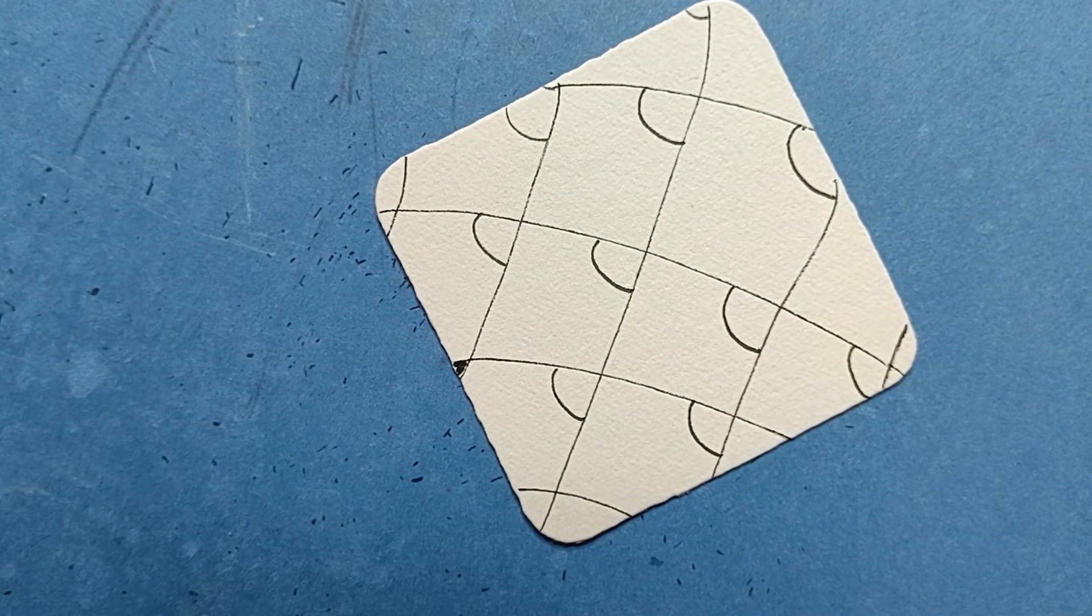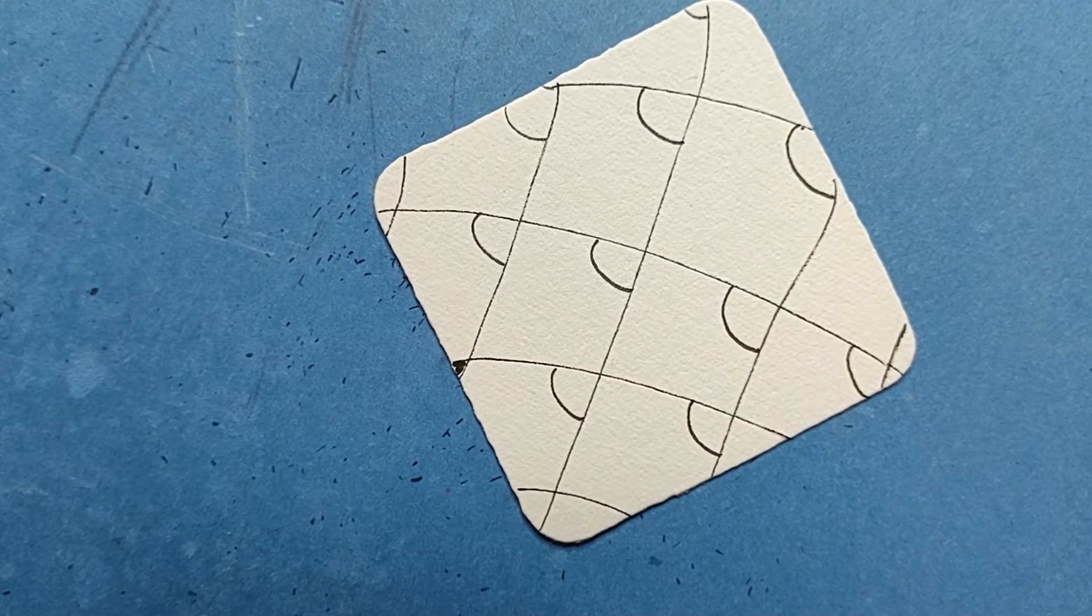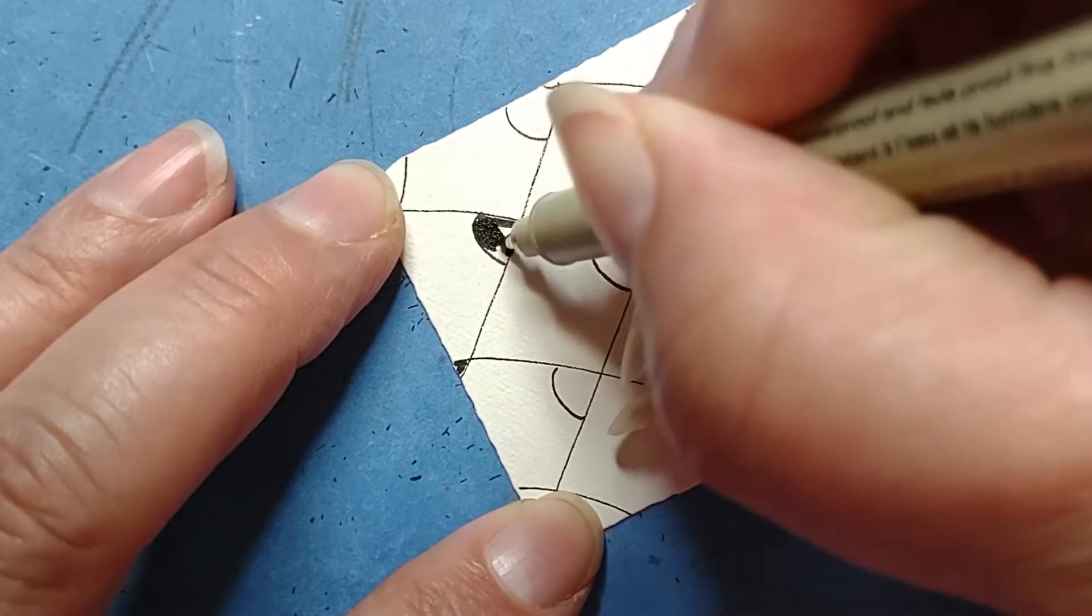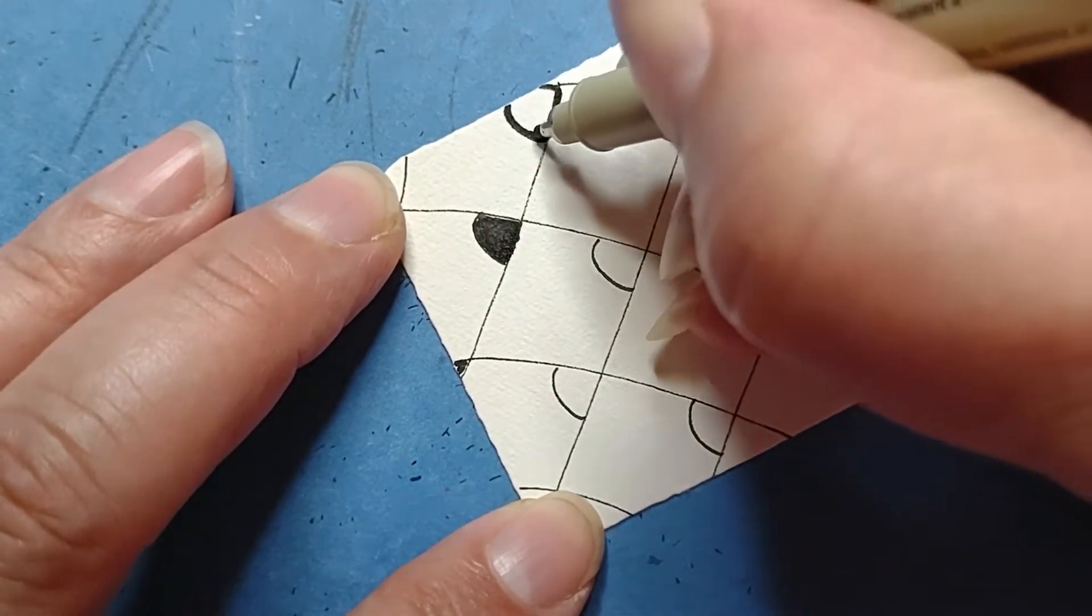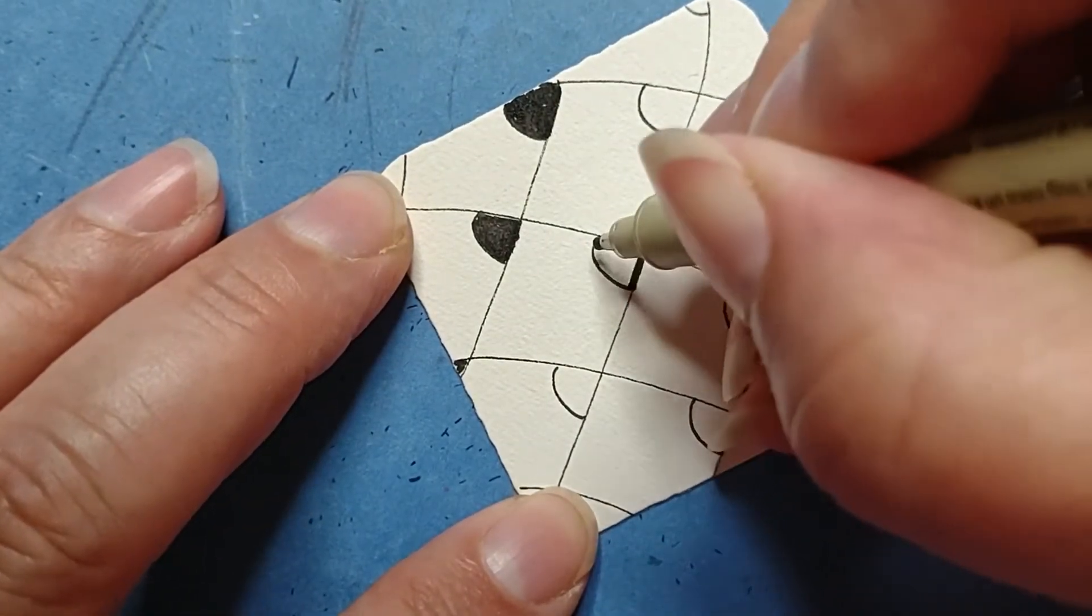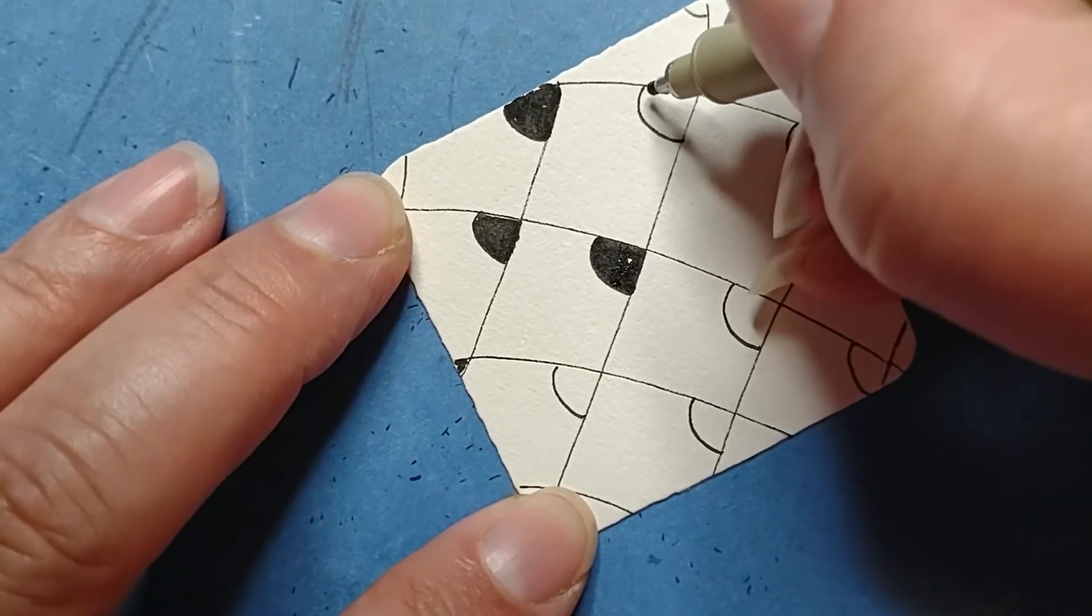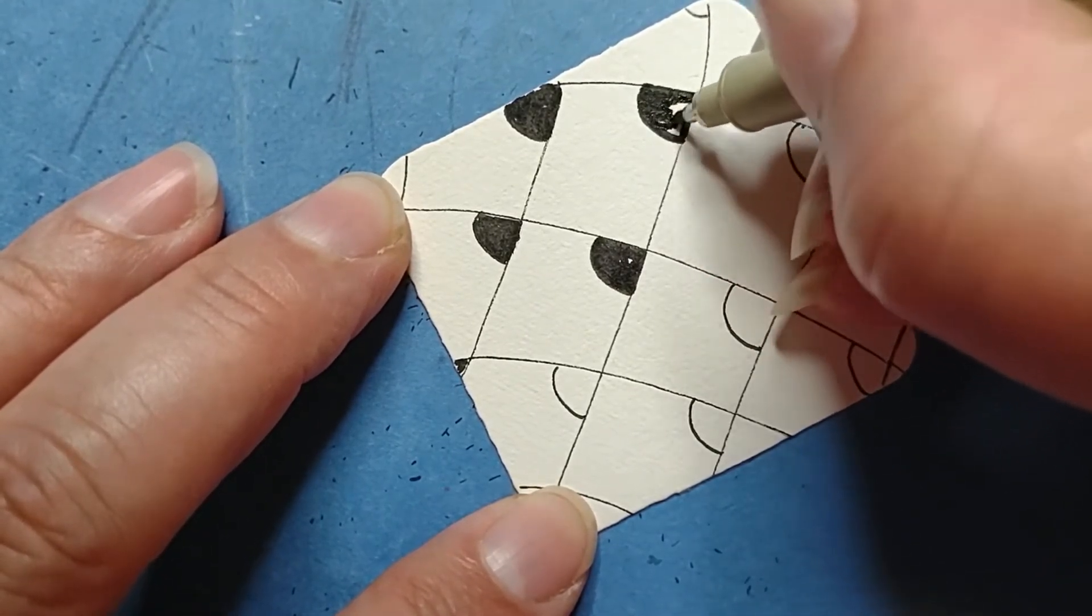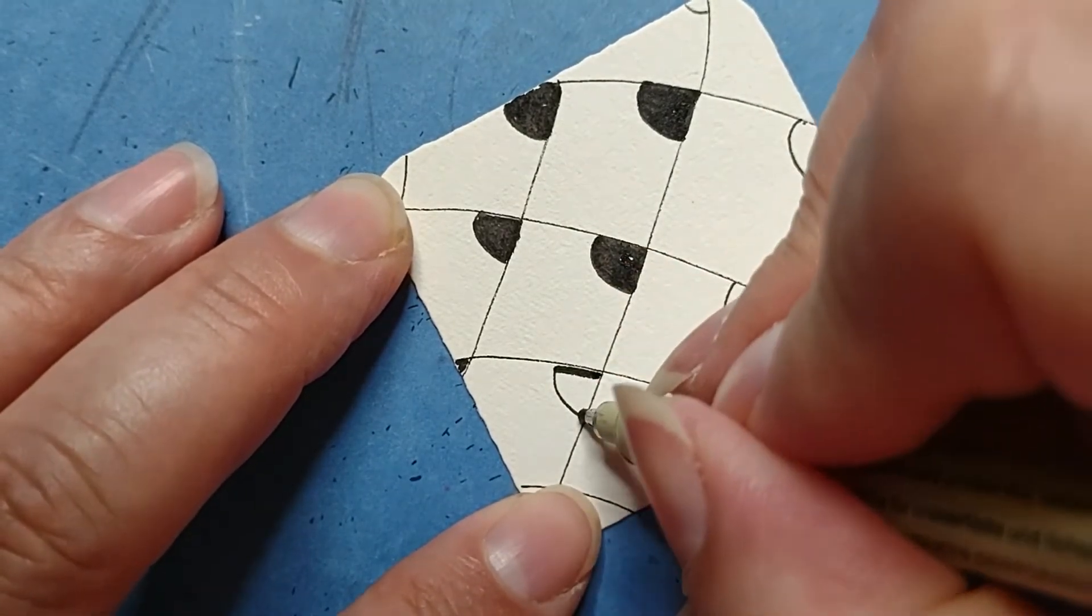And you can decide how far. I'm going to say from a quarter of the way up to maybe a third of the way up is good into this line is what I'm meaning. And then after you have those set, we are going to fill those in. And let me see if I was smart enough. Well, not really, but here's a 10. Smart enough to bring, I had my stuff at a different location, and I didn't grab my Graphic 1, which is a very nice pen for filling in. So I grabbed the 10. It will work just fine.